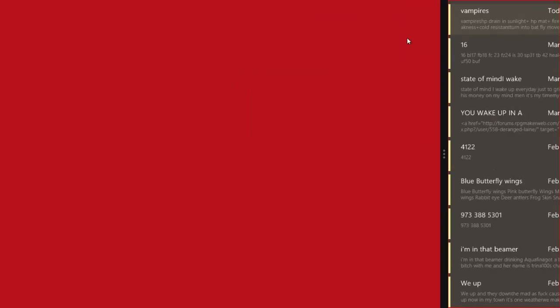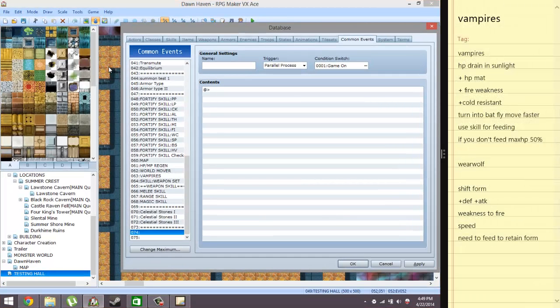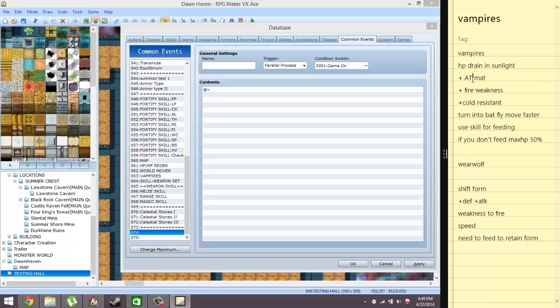But anyways, this is basically the stats of the vampires. So when you become a vampire, your HP will drain in sunlight. You gain an additional attack and MAT. You then become weak to fire. Your cold resistance increases. You can turn into a bat and fly and then move faster. To feed, you're going to be using a skill, so that's an easy part for me to do. I could make a skill to make it so you could feed on people.